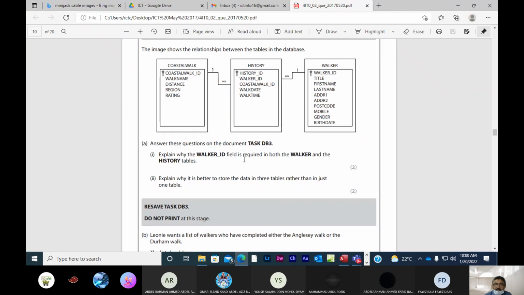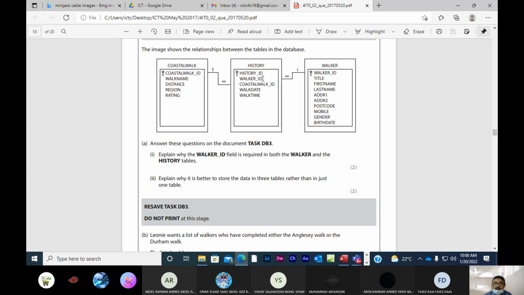Explain why the walker ID field is required in both walker and in the history table. Okay, that's why we need walker ID, because when we enter the history, walker ID will come automatically here to show which walker you are entering the details for.